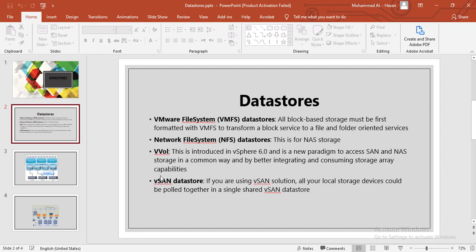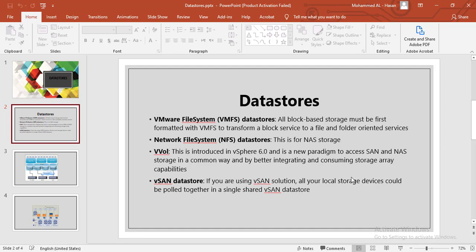Then there is the vSAN datastore. vSAN is a technology from VMware to virtualize storage. If I have two or more physical servers, I can use the physical hard disks on the servers like a physical SAN storage.